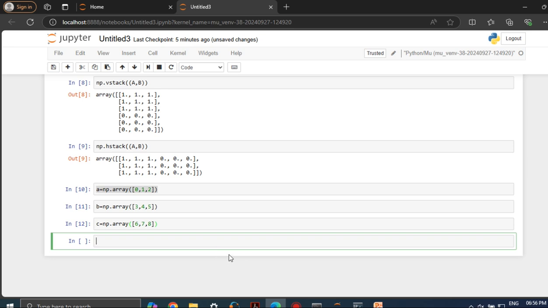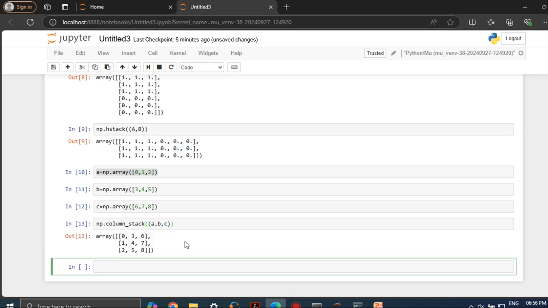Now I am going to do column stacking. How do you do it? np.column_stack, and then you pass all three arrays inside this: A, B, C. Shift+Enter to execute. So what happened here? You are creating a multi-dimensional array using three one-dimensional arrays.